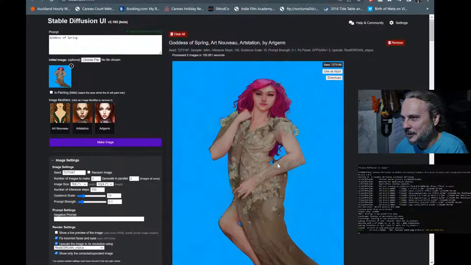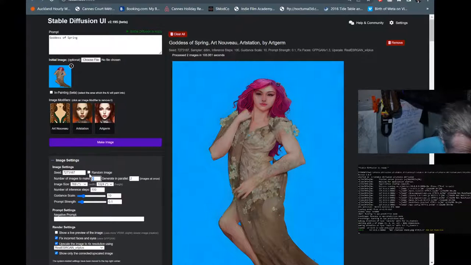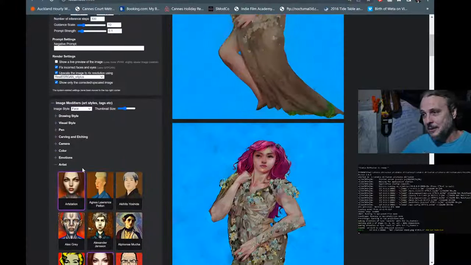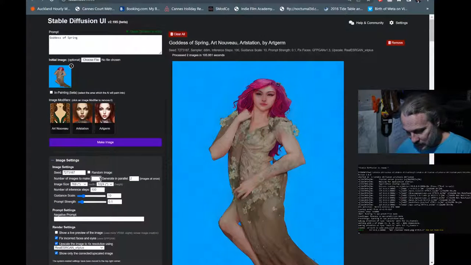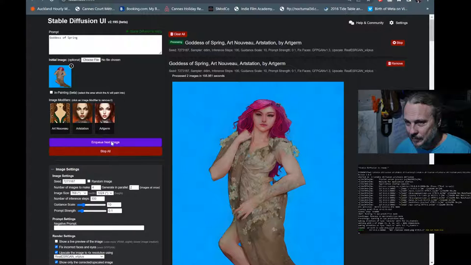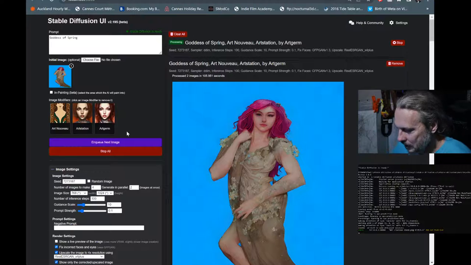that's no good at all. This one, she's a little bit cross-eyed. Ugh. All right. Well, we might as well get it right. So we'll change the number of images to make to 4 this time, so I've got more to choose from because at the moment, it's not giving me what I want with the first two generations. Okay, this is going to take twice as long, but it only took 26 seconds aside from that freezing point. So it should only take about a minute, hopefully.